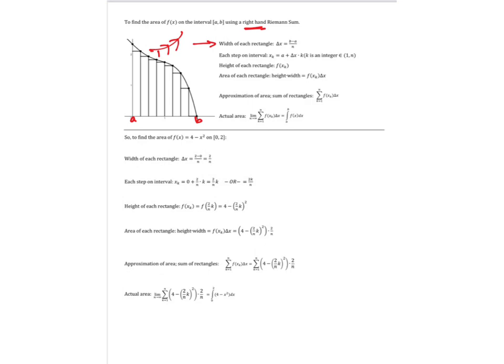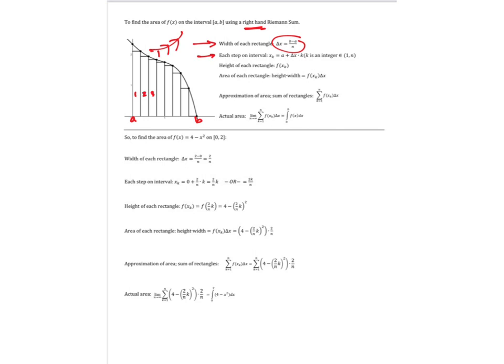Okay, all right. The next thing we have to consider is where each rectangle's location is. So that's each step on the interval. Once we know how big we want them, it's different depending on whether I'm talking about this rectangle, or let this one be rectangle number 2, or this one number 3. Depending on which rectangle I'm talking about, it's going to have a different height. Are you with me? They all have the same width, but each rectangle's f of whatever is going to be different. So I need to know which rectangle I'm referring to.